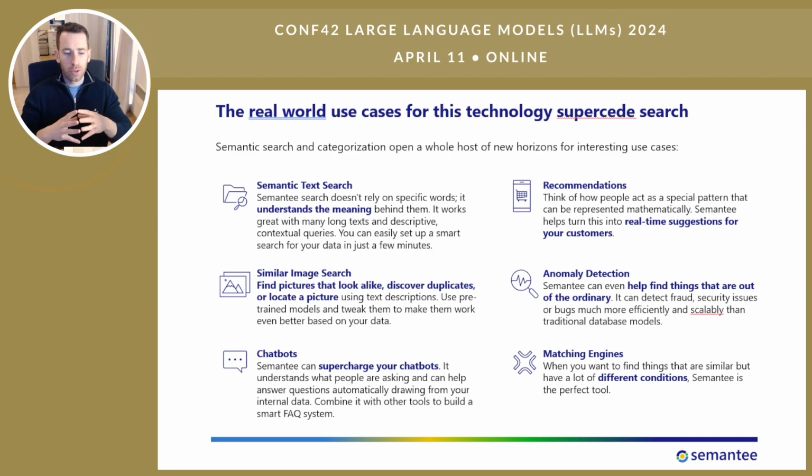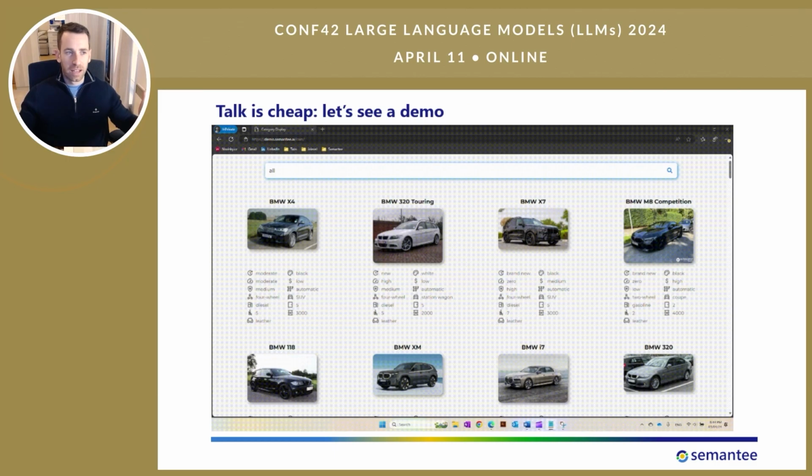Matching engines are another thing. If you have a long text, one of the things that you can do is match it to other long texts that are similar in terms of meaning. If you have a use case for that, you can use semantic search. And this is all nice, but let's see a real world application. Because I had to stick to PowerPoint, I had to create a GIF, but we're going to go through this GIF many times. So what you have here is an actual demo of a real world application.